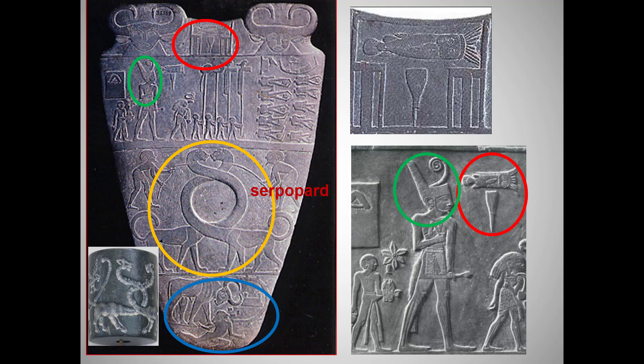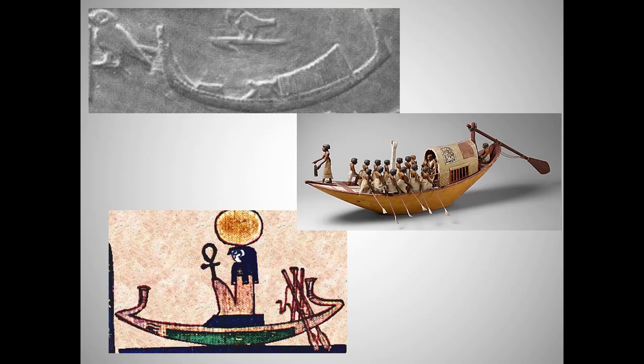By the way, the palette is not Mesopotamian. The best guess is that the animal is a kind of lioness — again, a symbol of royalty. Go scary females! And finally, in the bottom register inside the blue circle, we see a bull lowering his head and stepping on the dead, naked enemy. Here again, the bull symbolizes strength and virility. Later, Egyptian pharaohs would be called Bulls of Horus.